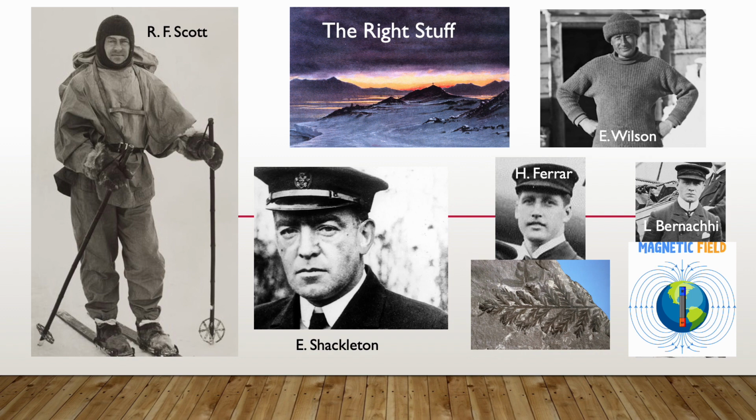But not all crew choices were so good. They had a serious cook problem. The cook was a key member of the crew, of course, but the first, a Tasmanian, Henry Brett, proved to be so bad that he was put in irons in 1902 and sent home on the first opportunity, the first relief ship in 1903. Luckily, his number two, Charles Clark, was excellent and most days managed to bake fresh bread in the ship itself.